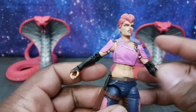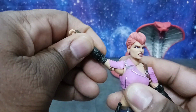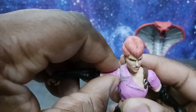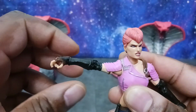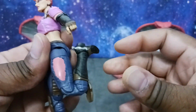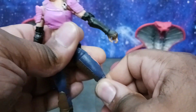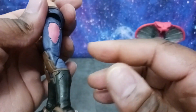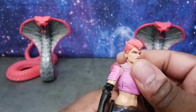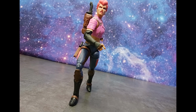Of course, articulation. Very impressed with articulation in terms of the arms, because she can go up with ease even though she has these little shoulder pads. It's soft goods plastic, so it doesn't deter any articulation. She has double jointed pinless knees and elbows, so she has no problem articulating at all. Nice articulation in the foot area. I love the detail here with the knee pads and the little rip in the jeans. Everything just really works. And honestly, folks, this has to be one of my best G.I. Joe Classified figures. I said that at the top, and I'm just very impressed.